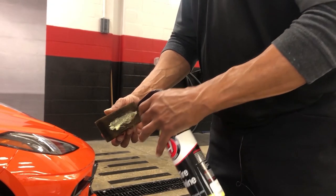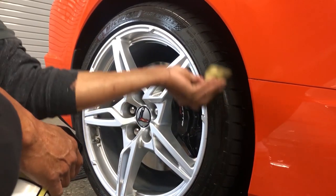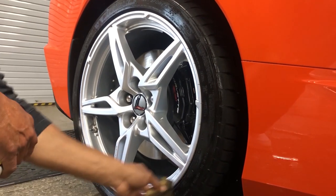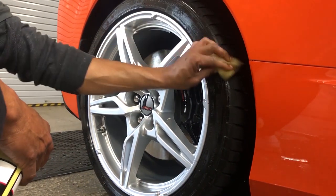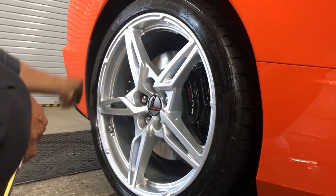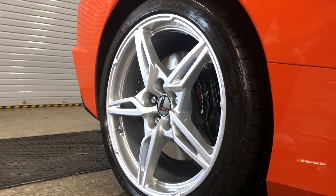While I do this, I'm gonna put some tire shine on my vehicle, and that way while I'm doing the finishing touches, the tire shine has time to dry on the car, because you want it to dry before you drive off. If you drive off while it's wet, it's gonna spin up on your car.